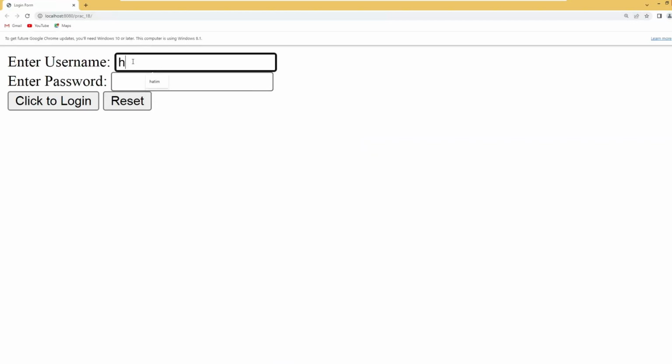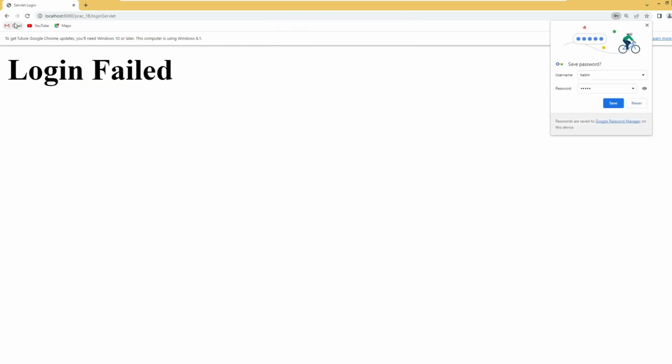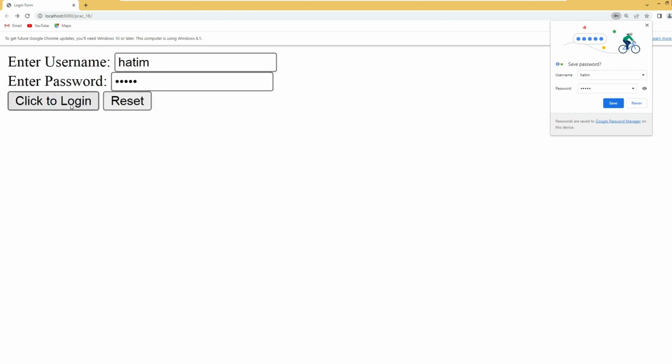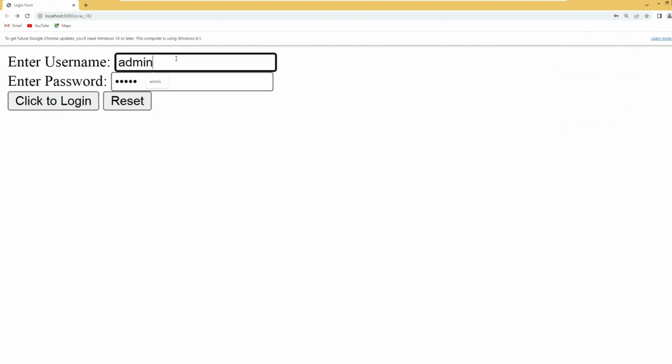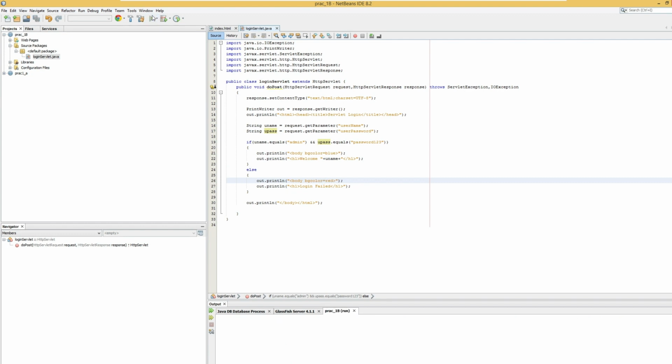Okay, so we'll write Hatim again. Okay, so it has come login failed. Now we write the right password, that is admin password 123. It is coming perfect. So here actually the spelling of my background color is wrong. We'll again reload it.